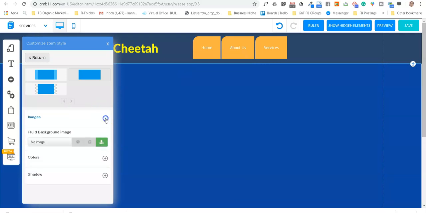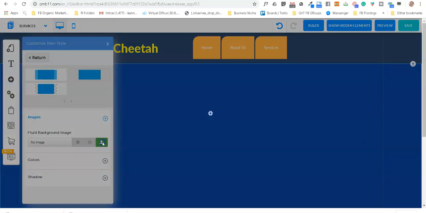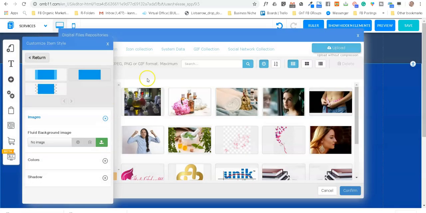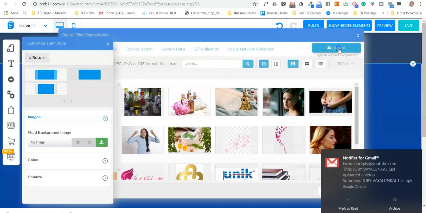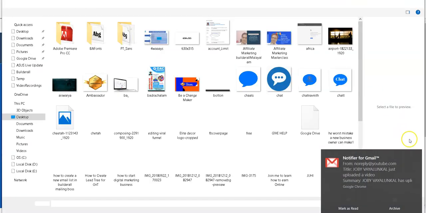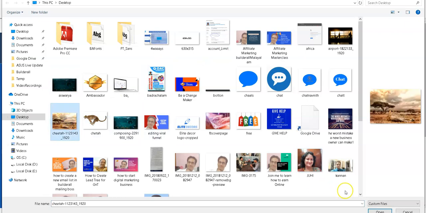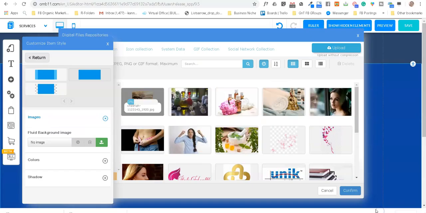This will show us background image. In this, I want to upload one image from here. I'll just upload. Yeah, these are my team members. Juhi is here. This is the cheetah. I'm uploading that.